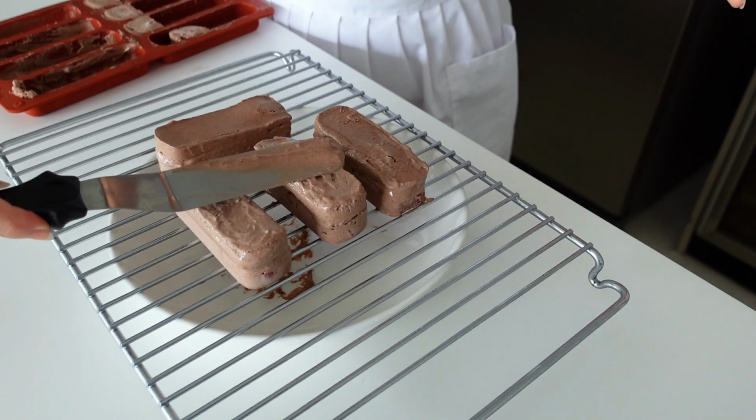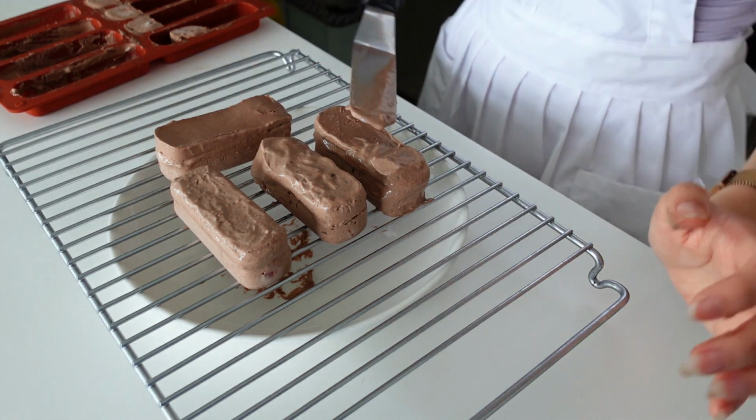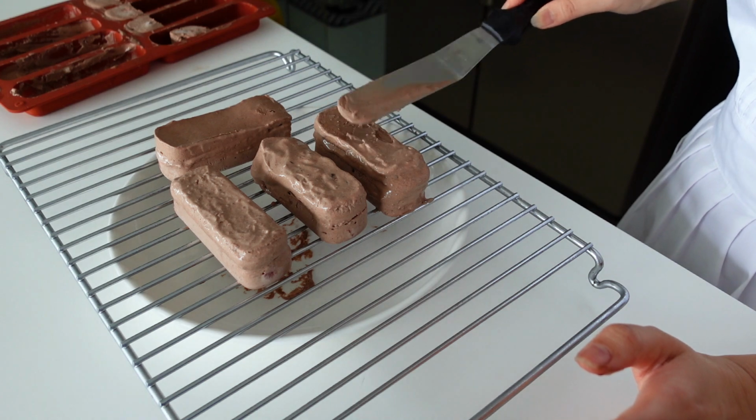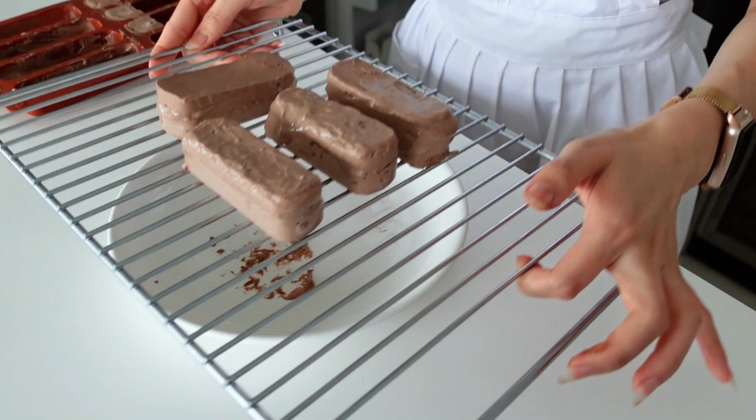As you can see right over here that my mousse already melted, but since we are going to pour the glaçage rocher on top of it, I'm not too worried about it. I will just reshape the mousse again and put it back in the freezer and leave it to rest for another few minutes before I pour the glaçage rocher on top of it.